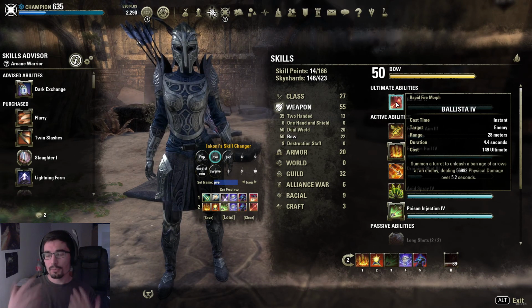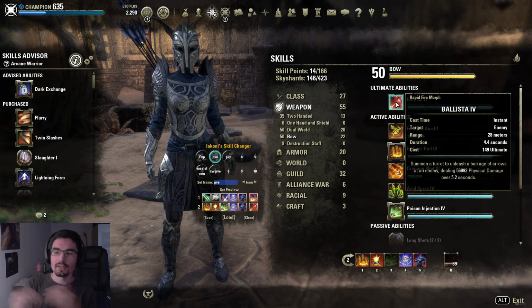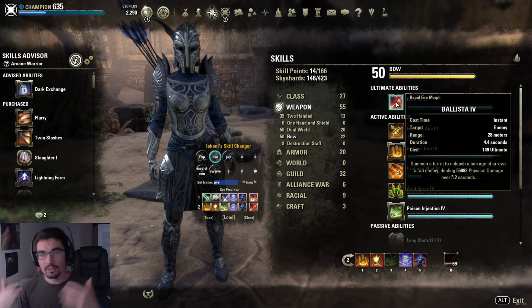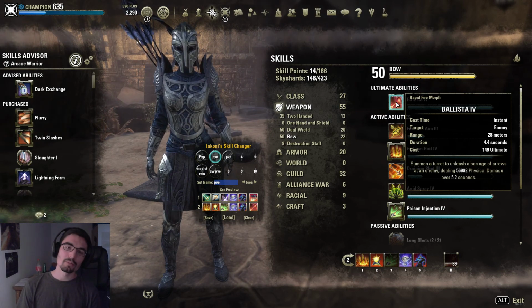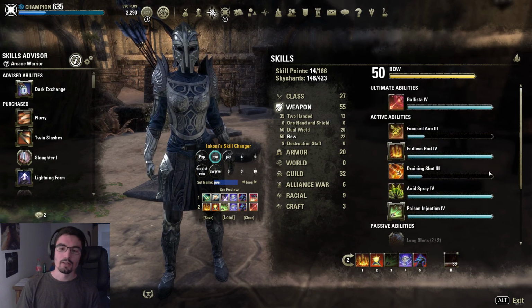It cannot be interrupted. You cannot fail this, because you place down the turret, it starts dealing damage, and it cannot be interrupted. You can run away while the turret deals damage, or of course you can deal damage at the same time as the turret. And you have to keep in mind, the damage right here can be increased by up to 37% because of these two passives, right?